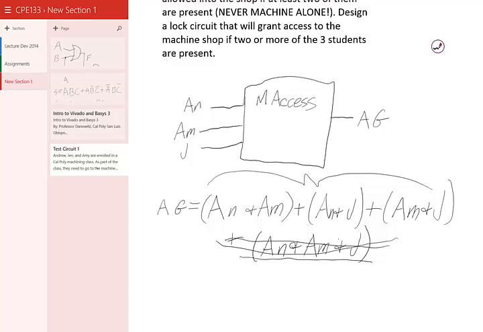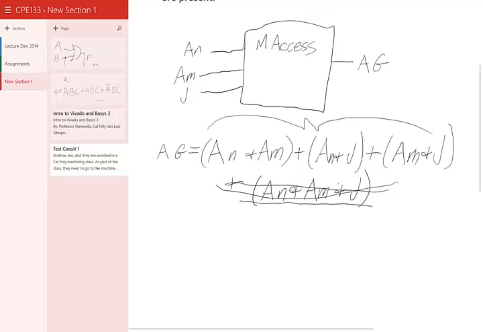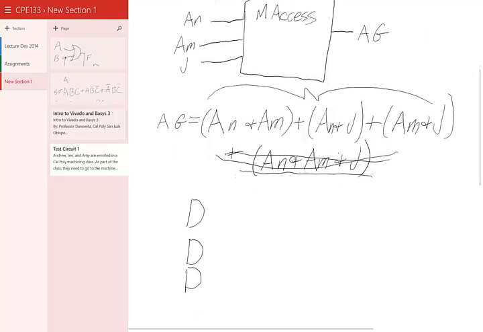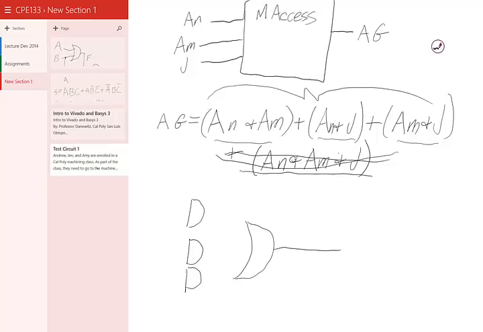Now from this Boolean equation, we could go directly into VHDL. However, since we are specifying hardware, it's always a good idea to sketch out what the circuit should look like in gates. So we will need 3 AND gates, one for each of our min terms, 1, 2, 3, and then an OR gate with 3 inputs to combine them all together.